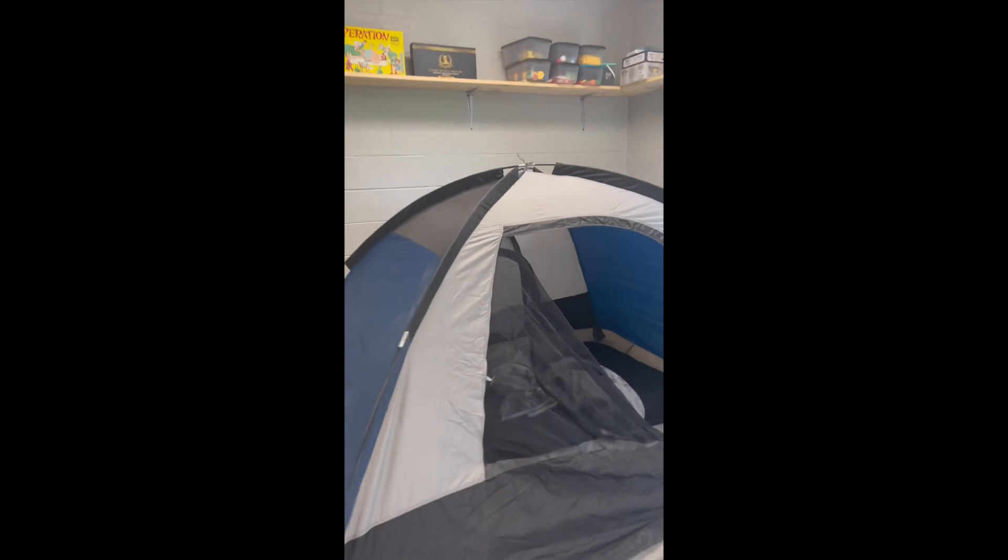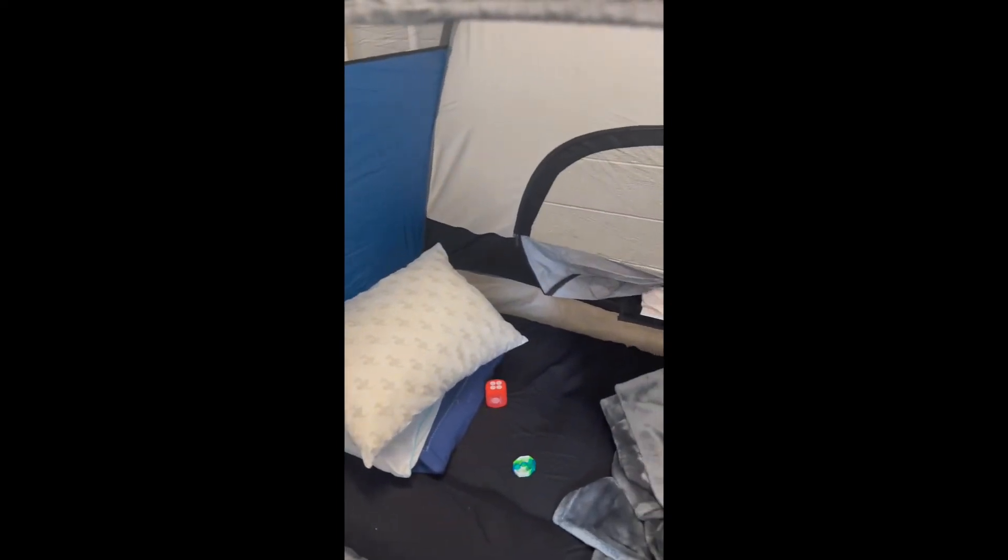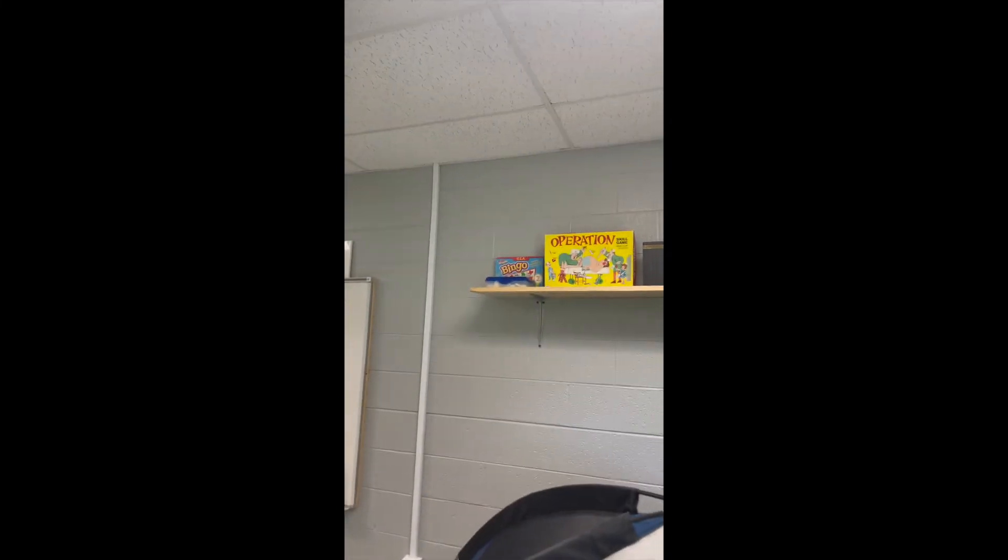Let's talk about this — that's a tent. It's your tent, Damani. It's yours. When you need a break, when you need a minute, that's where you can go. All you have to do is give us a break card and we will let you go in there. That way, you have your own space.